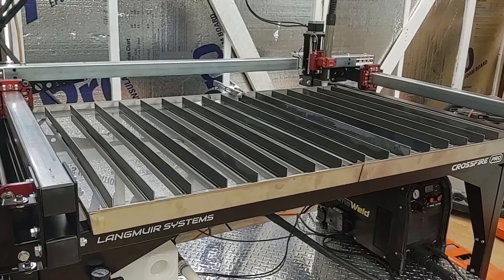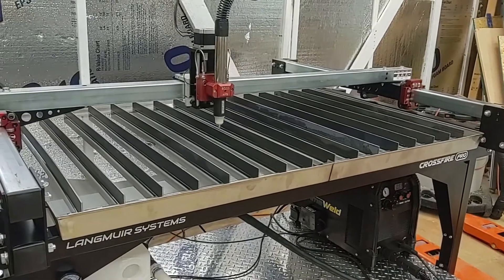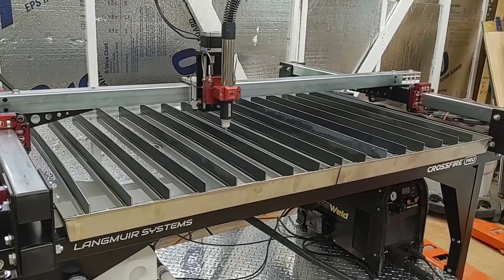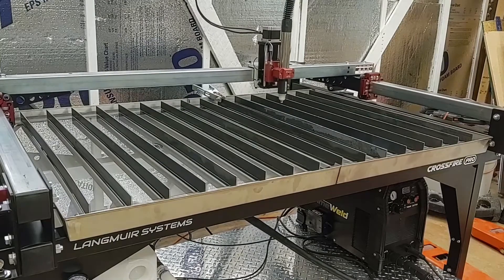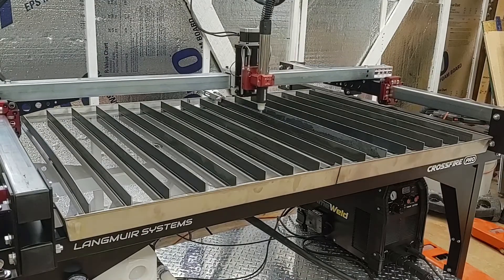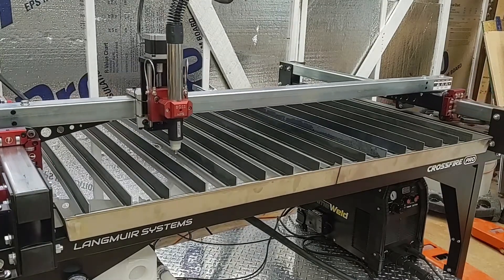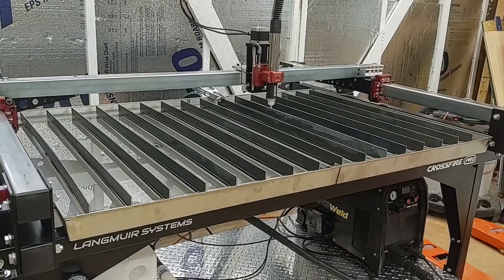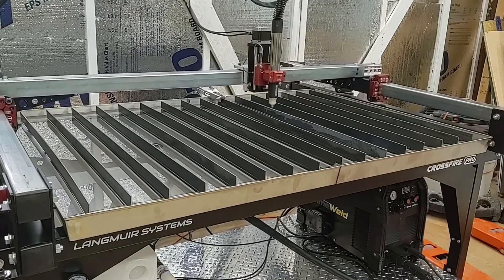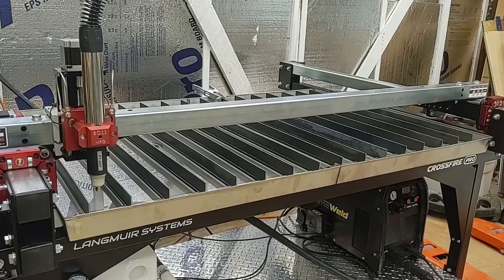Let me get the camera on here. Ah, that's a little better. So this program just breaks everything in — that's the name of it, obviously. It runs the plasma cutter through the motions and kind of gets all the axes lubed up, if you will. Fun and exciting times.